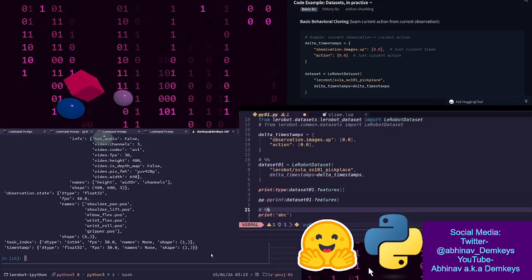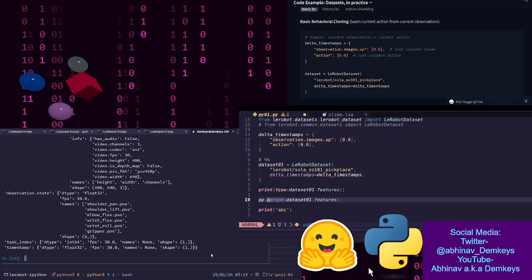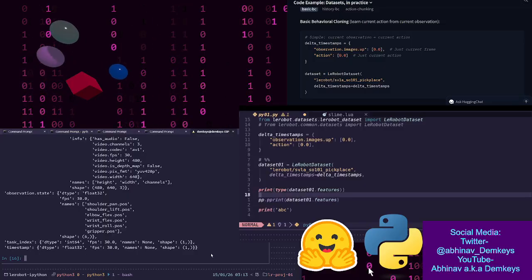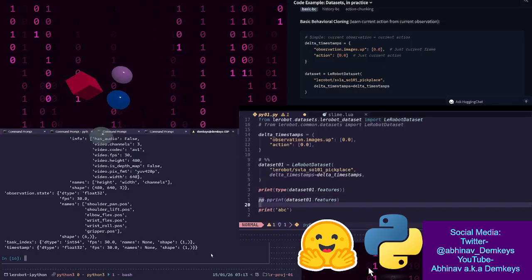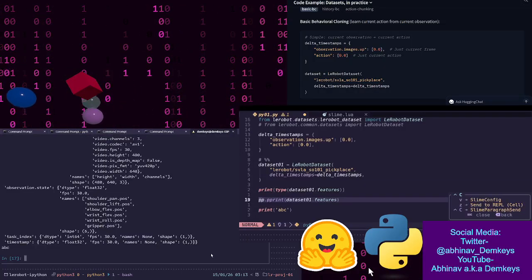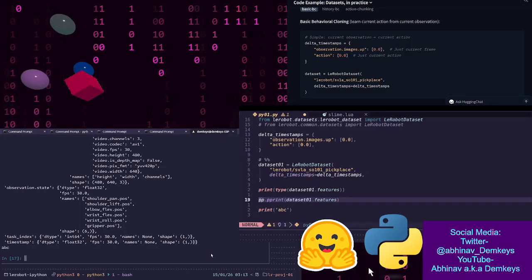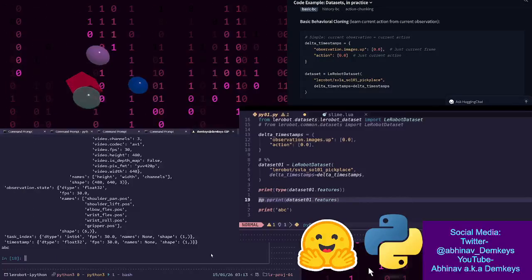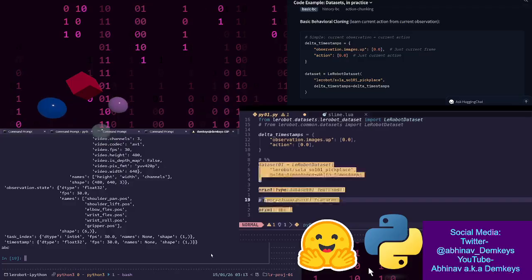Whereas if I remove this and then try, should my cursor be at the top here? No, let's try this. Okay, there you go. Yeah, it executes the entire cell. Great.